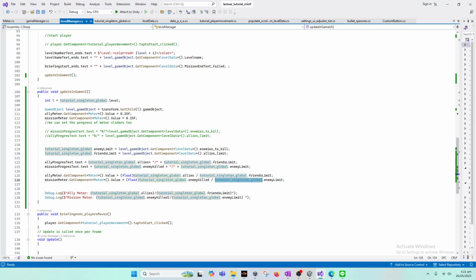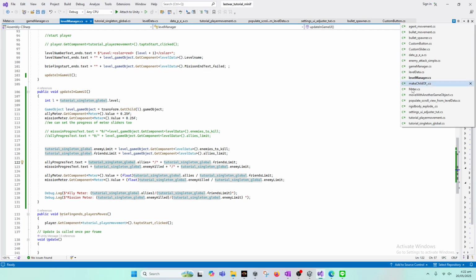But since we haven't assigned these values, whenever the prefab is increasing, that is the allies are increasing, we will simply update this value, which is a singleton global value using static as a variable. So it will remain the same no matter which script you put it in. We'll simply find this value whenever the prefab is multiplying, and the prefab was multiplying in a script which we can show here ideally.